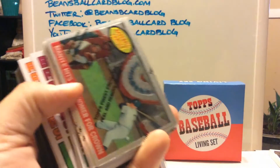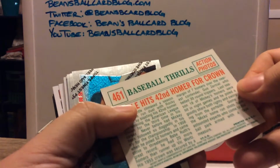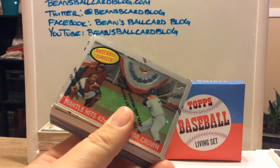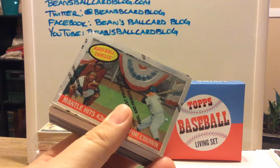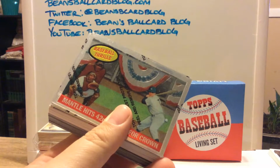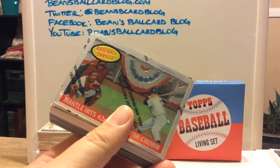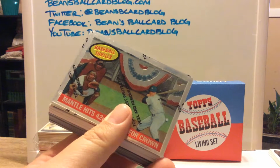Ooh, I did pay a little bit more. I think these Mantles I paid a little bit for. These were from 95, 96, 97. I was close. So one of the biggest pulls of my life was actually one of these cards, believe it or not, from a 99-cent pack at my local Walmart in Morgantown, West Virginia. I pulled the 52 Mantle Topps Chrome reprint refractor. And when that thing came out, book value on that was like $300 or $500.